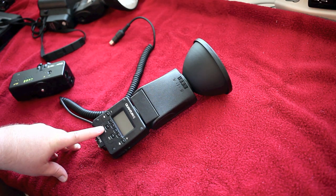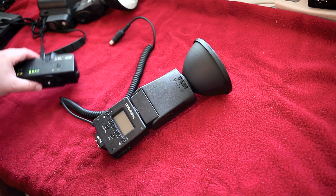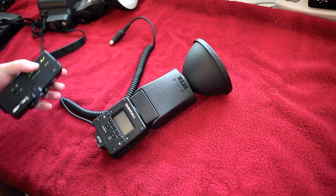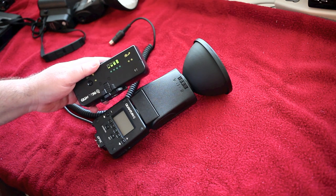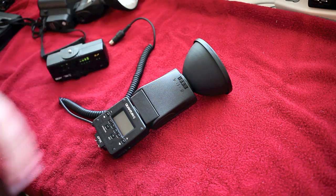You can get them at B&H, Adorama, or probably at a quality local camera store. They're very popular amongst professionals. The price seemed a little high, and kind of is. I know the price tag's a little scary because when you have to start buying turbo batteries, it starts getting expensive. But you can buy these used online at two-thirds the price of new. Trust me, do it that way. Send it into Quantum, they'll clean it up, they'll put a new battery in it for you, and you're still saving a few hundred dollars.